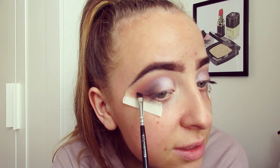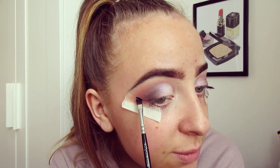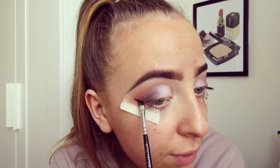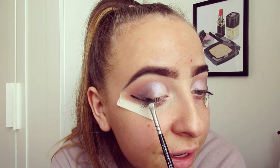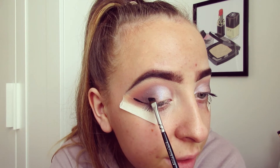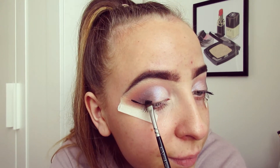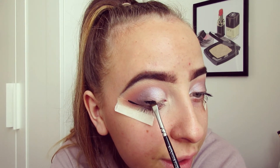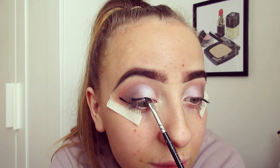I want it to start here, so I just press down and as you can see, there's just a little mark that's been made. Then with a really light hand, I join it to the eye. When I've got that perfect wing, I then like to start here — again, I'm not going to swipe, I'm just going to mark where I want that wing to start, and when I've found that, I then just slide that across my eye.